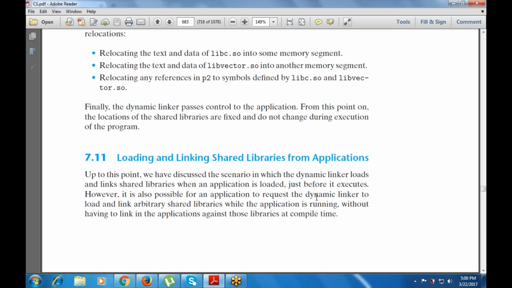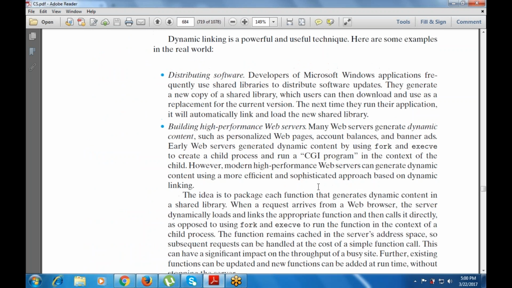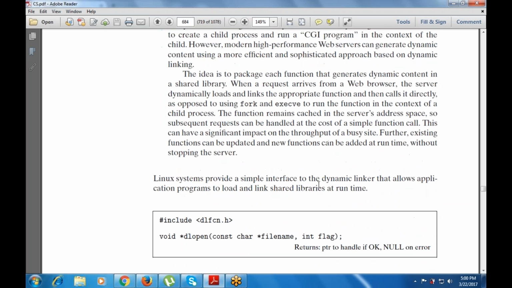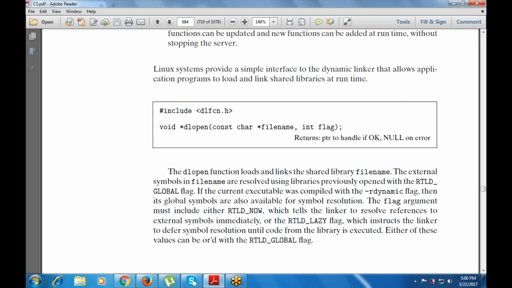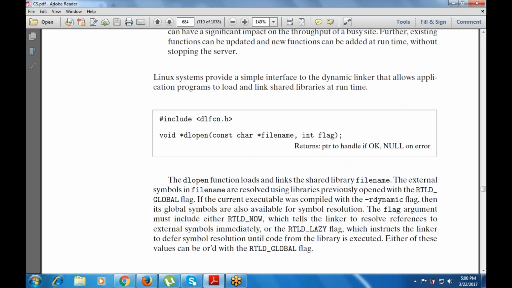Then how to load and link shared libraries from the application. Using a shared library from applications is also possible, for example when distributing software or building a high performance web server that serves dynamic content such as personalized web pages. The main idea is to generate dynamic content in a shared library. We use the dlopen function, which links the shared library. The library is resolved and opened with the RTLD_GLOBAL flag, and if the current executable was compiled with the -rdynamic flag, then global symbols are also available for symbol resolution.